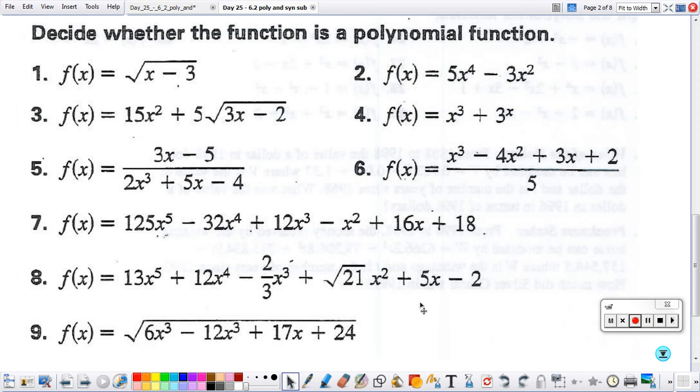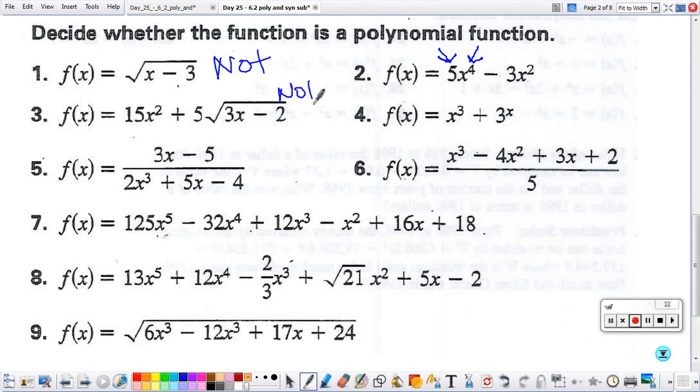Okay, so this is actually a copy of your exact worksheet. So it's really 9 problems, not just the few that I had typed prior. So for these 9 problems, make sure you're writing if it's a polynomial or not. If it is a polynomial, write it in standard form and state the leading coefficient and degree. Okay, this one is not because of the square root. This one is, and is actually already in standard form. So therefore, the 4 is the degree and the 5 is the leading coefficient.